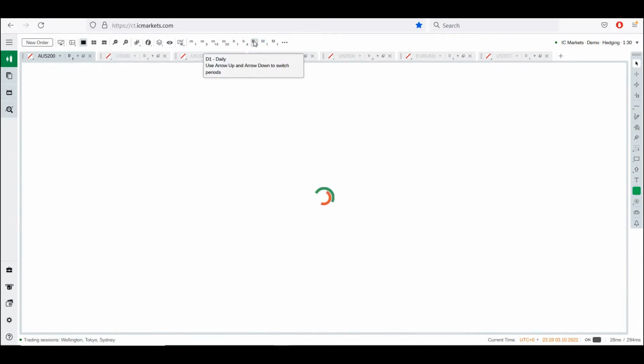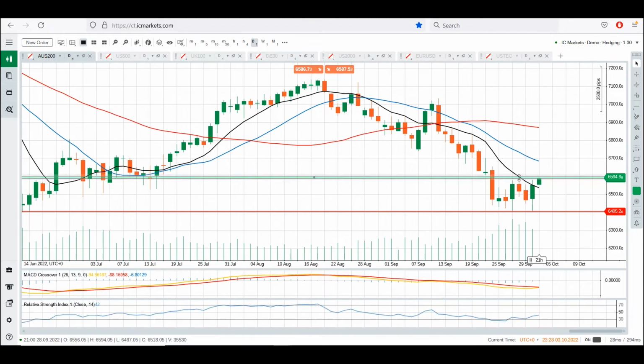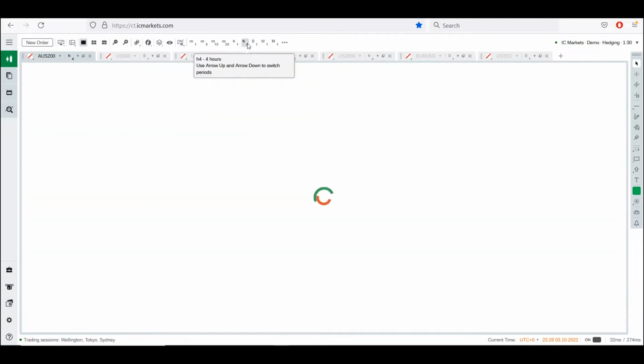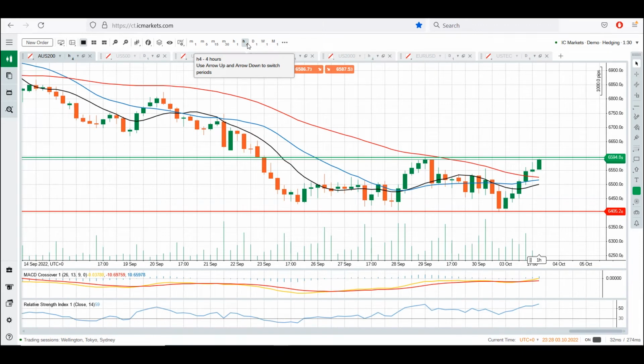If we take a look at the daily, we've marked that level, and this is the top of the spike over here. We're sitting pretty close to that area. If I drop down into a lower time frame, it's the same idea. I'm looking for confirmation of a newly formed trend on this lower time frame and a potential move, but I'm only looking for bullish opportunities if and when we close above those areas, to confirm that there is more bullish momentum behind that move.